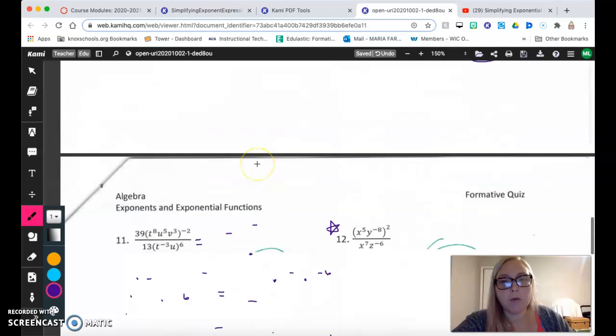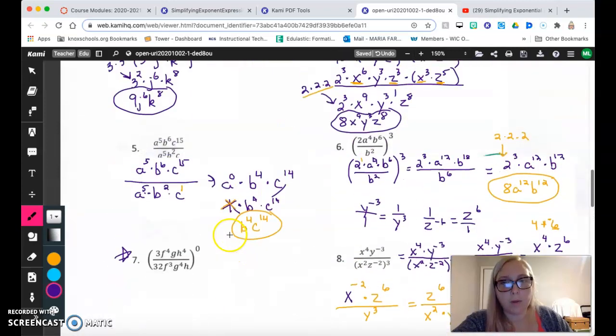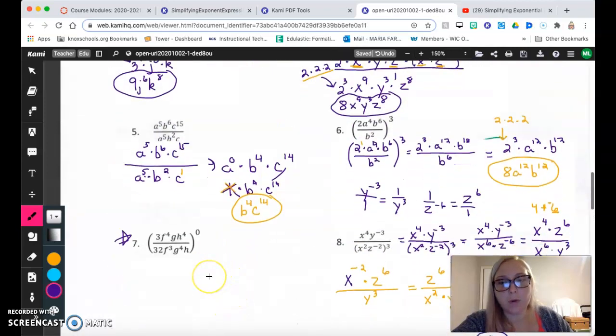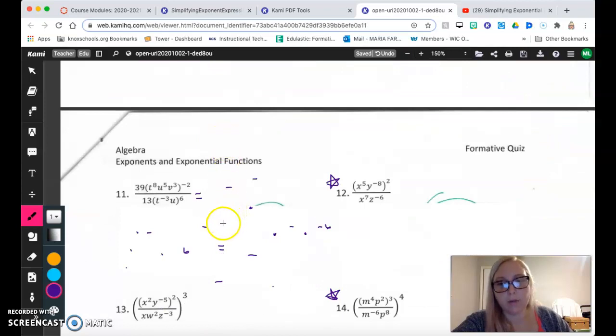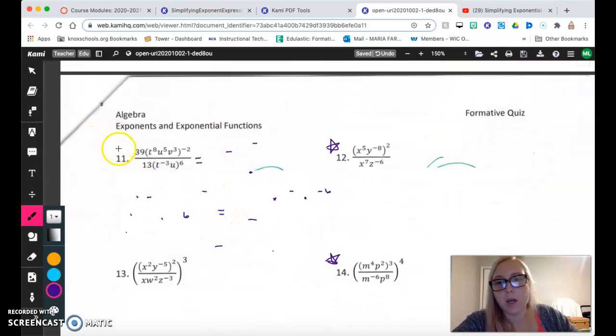Okay, so you only have 4 problems that you're responsible for on your own here. That's not a lot. You don't have to take care of number 11, and you don't have to take care of number 13. Okay, take care of those 4 on your own.